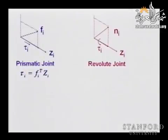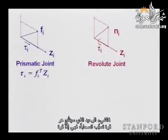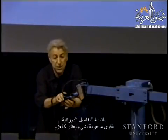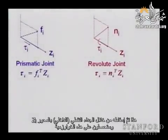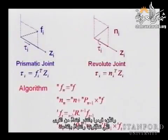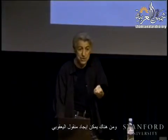So at the joint, if the joint is prismatic, you are going to project the forces, because if I'm doing something here, the only thing that will come is a force that will make it translate, so that would be a force. For a revolute joint, the forces are supported by something. What counts is the moment. So you project in there the moment, and the torque will be projected by dot product with the z_i axis, and you get this algorithm, and now you propagate from the forces you're applying back to the ground, and from there you can find your Jacobian transpose.